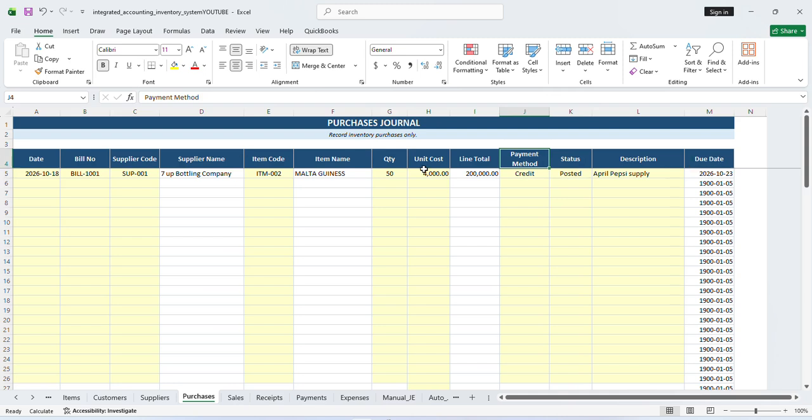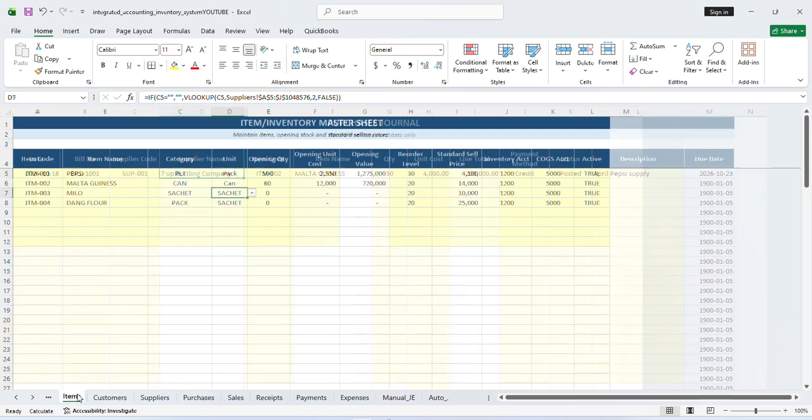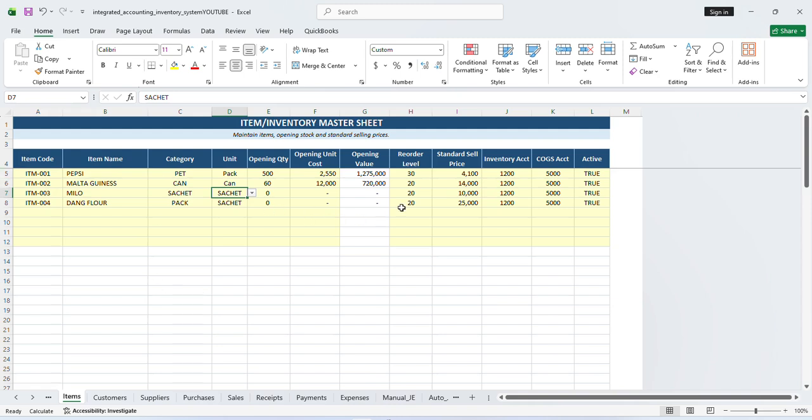But in the table, you can see that some of these cells are highlighted or colored. These colored places are where you are going to fill, while the other places are where you are going to automate. Now we are going to be using the VLOOKUP function to do that. If you have learned or mastered how to use the VLOOKUP function in Excel, you can see that it is the same thing we actually did before.